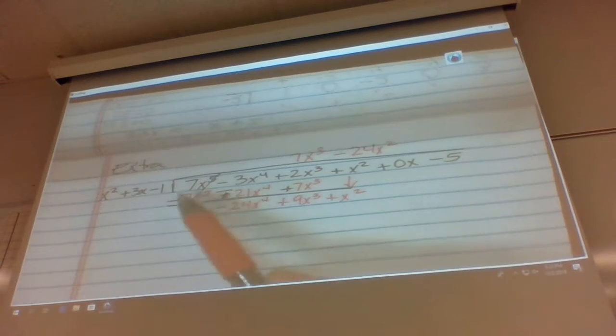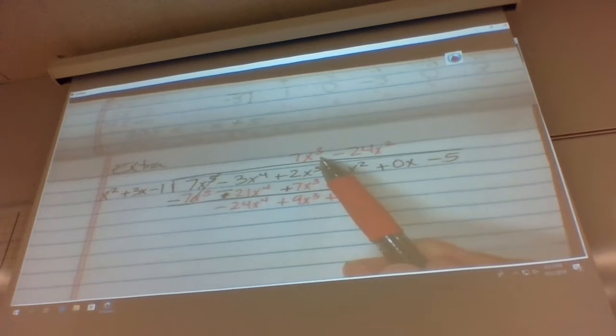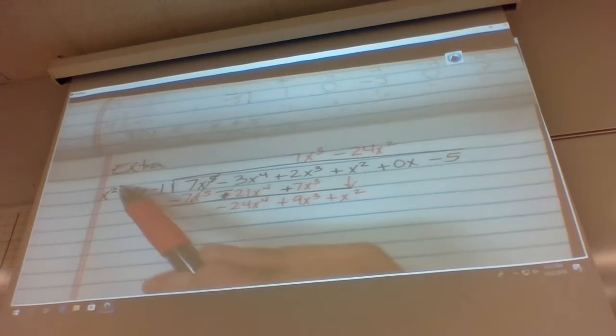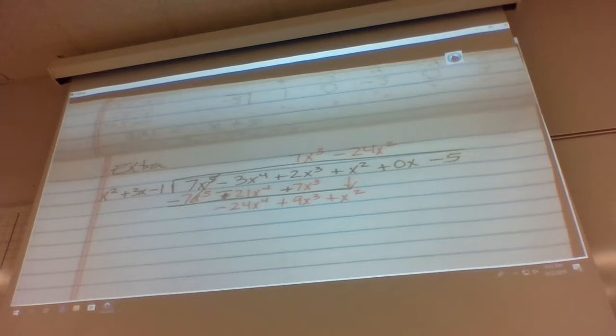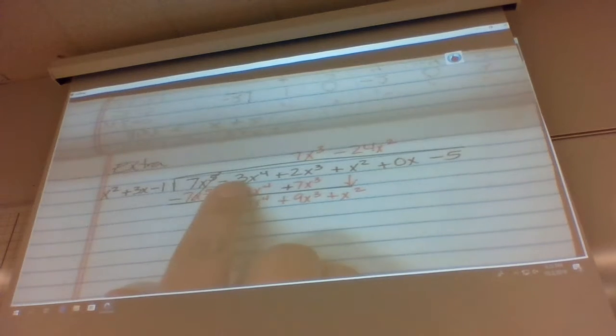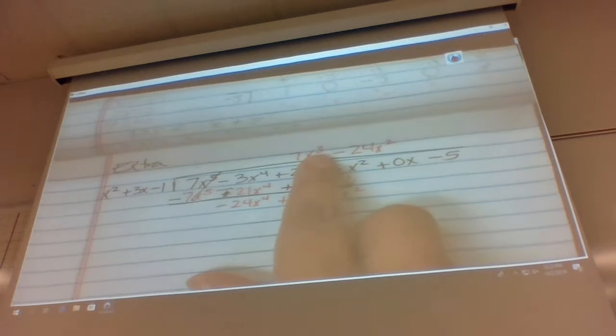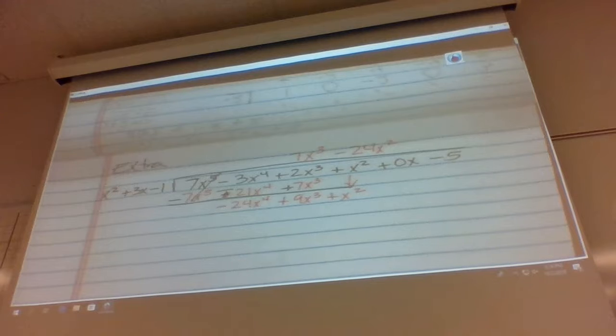So just to answer those questions, because next time you take another class, it's like, but Miss Tanya said it. No, I never said it's always going to decrease by 1. The ones in your assignment are set up like that, but this could happen where it decreases from an x to the 5th to an x cubed. But in synthetic, the exponents drop by 1, because that's the only way you could do synthetic. Okay, so are we good with long and synthetic division? Yes? All right.